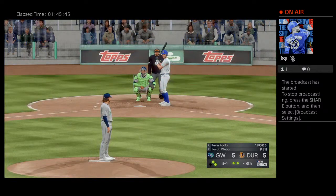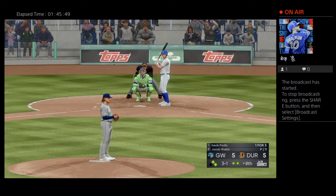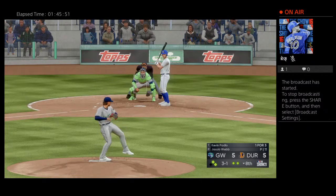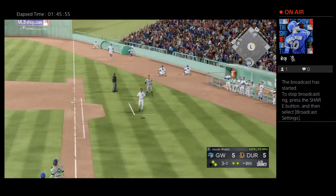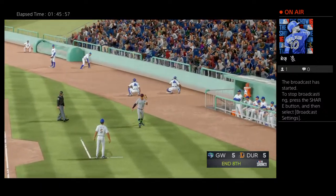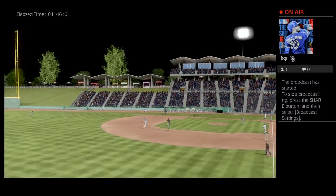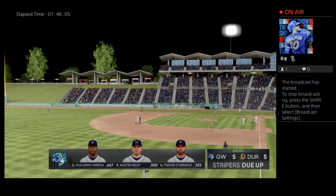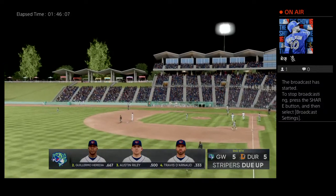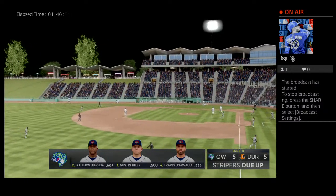3 runs already home here. Popped him up. Lugbauer moving to his left. He hauls it in, and the potential go-ahead run will not come around to score. So they pick up 3 runs on only 2 hits in the inning, no errors, and a couple of men left. We've played 8 full, and we are all tied 5-5.